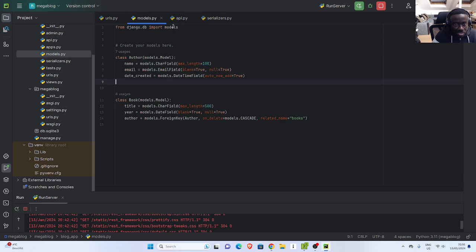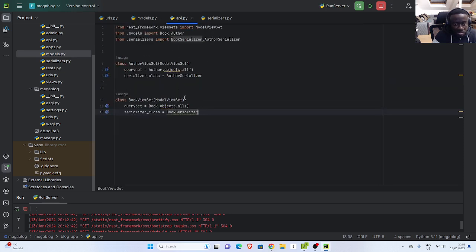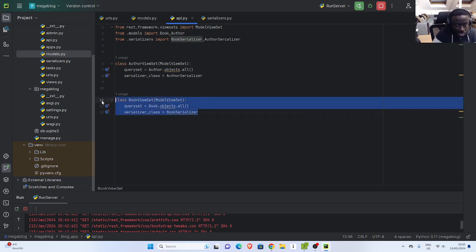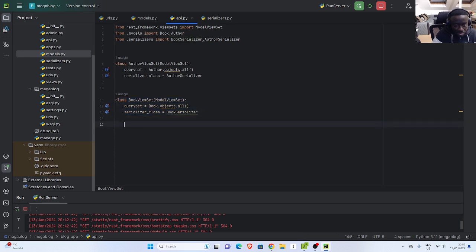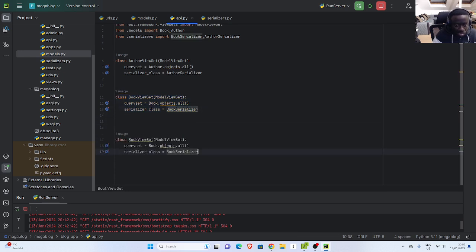right? In case you have a structure like this and then you are using the ModelViewSets, this is the first one. But sometimes it is not as simple as that. If it is very nested, it becomes a problem. So how do we fix it? So I just go back again and then we will build another endpoint using not the model serializer, but I'm going to use the plain serializer.